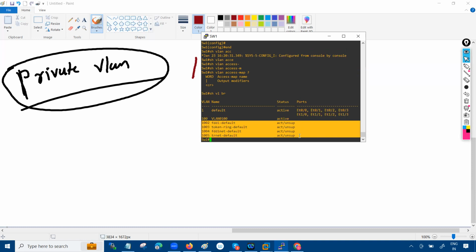I'm not remembering the exact range, but I think from 1006 to 1023 or something like that is reserved. Even some VLANs around 3,900-something, some range of the VLANs, are also reserved. So you do not have exactly 4094.